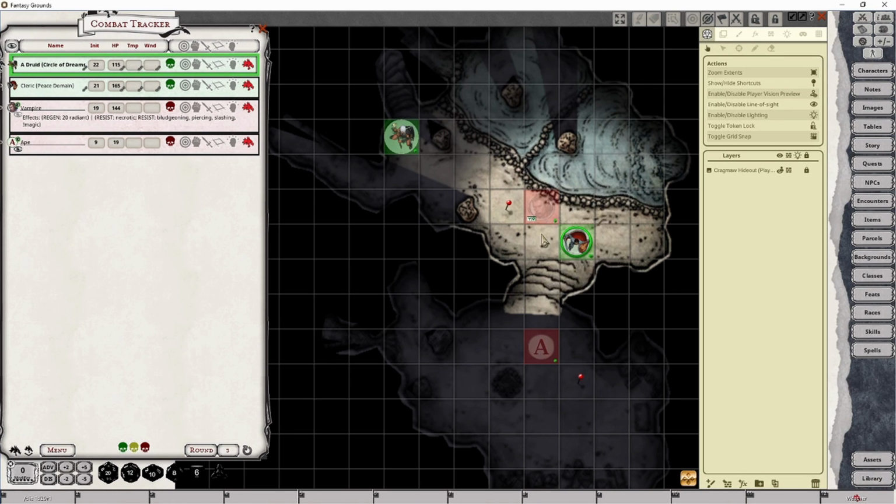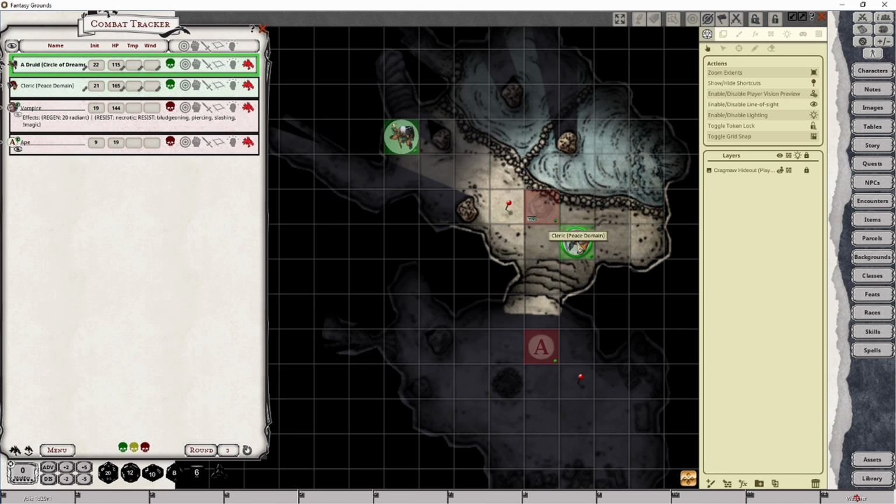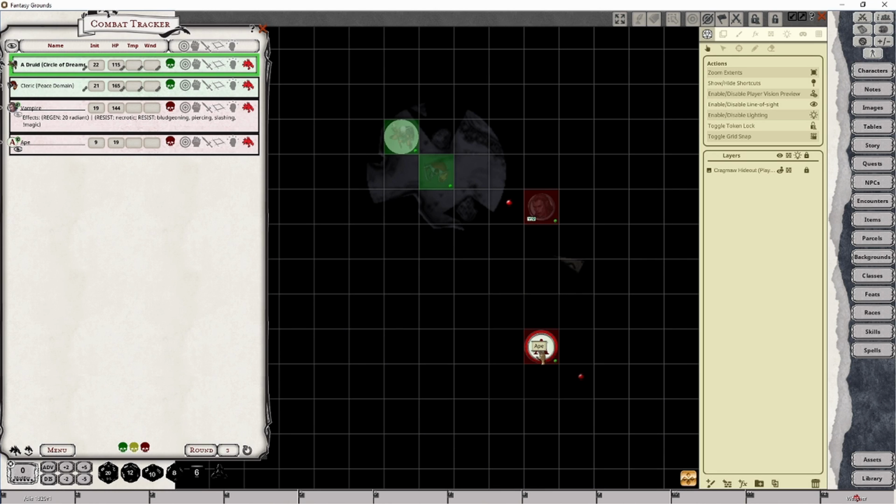Now, if I go ahead and actually choose the ape, so I'm going to move the cleric back to this location again. Oops, I didn't want to open them up. I'm going to select the ape. You'll notice that there's a little segment here of this cavern that the ape can now see.